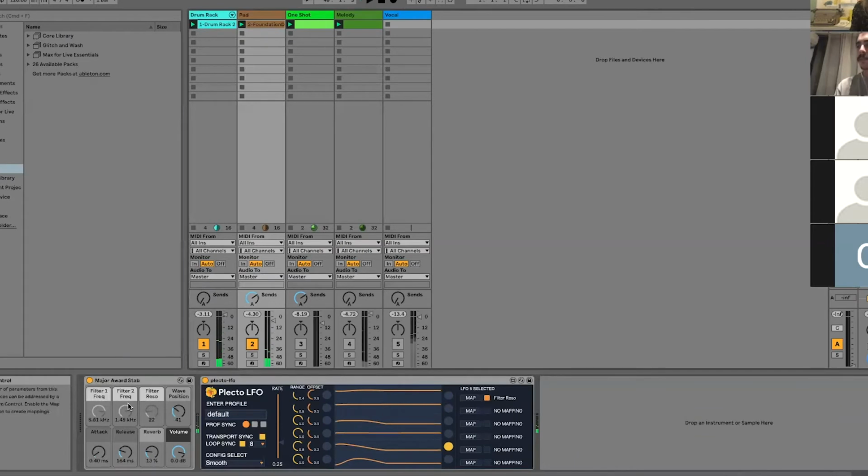With this one, probably the most interesting audio effect it produces is changing my second filter frequency. So you get a nice sweep happening there.